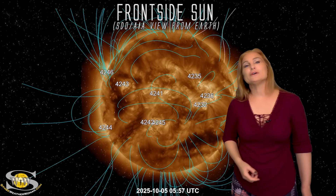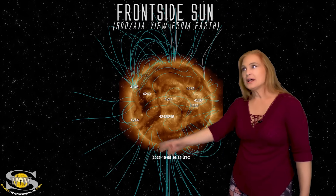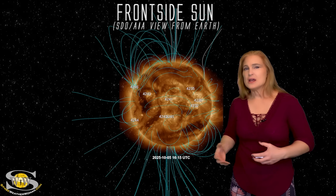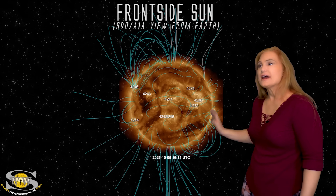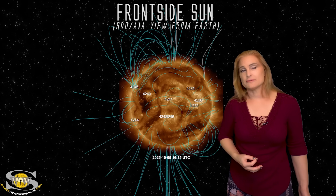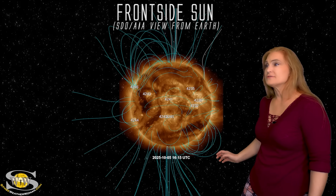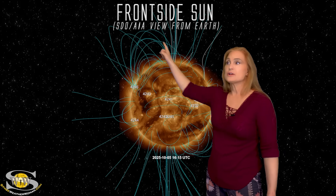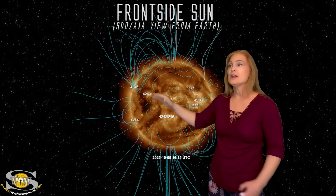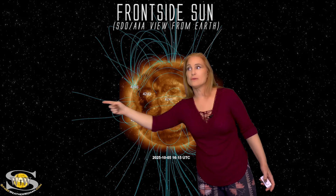This is what the sun's magnetic field would look like if it were relaxed. Of course the sun isn't relaxed, but the magnetic field here can still give us a decent idea of its configuration and where things might be letting go and changing quite rapidly. Thanks to GONG's magnetic field data put out in real time, I've calculated the potential field source surface models in real time to show you exactly what the sun's magnetic field is doing. You can see a lot of closed loops up here and down here — this is actually becoming the coronal streamer belt. This is the new dipole field of the sun.